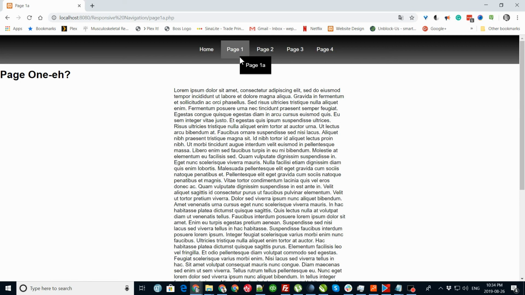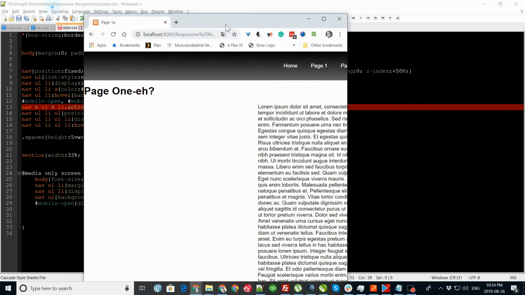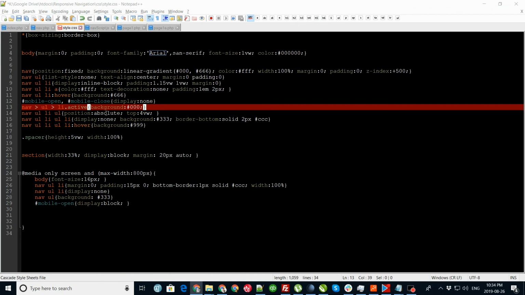See, it's a black background. It would have changed them all. So in doing this specific selector, it selects only that active one and makes it a black background. So save that. And so that's it.